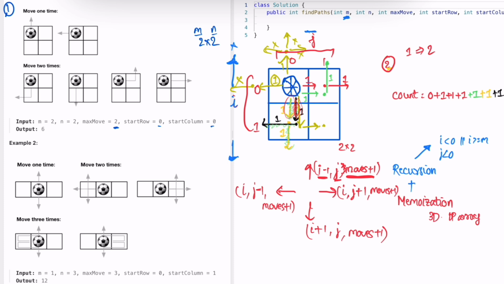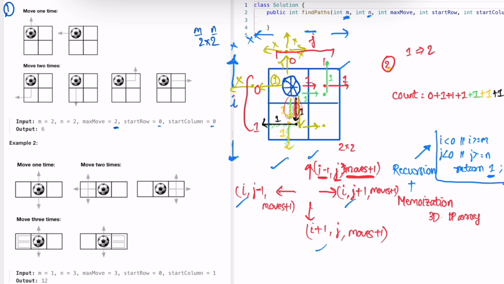If you are taking j as the columns, then if j is less than 0, it has gone out of bounds to the left, or if j is greater than or equal to n, it has gone out of bounds to the right. If this is the case, we have gone out of bounds, and so we return 1, which represents one of the total ways.